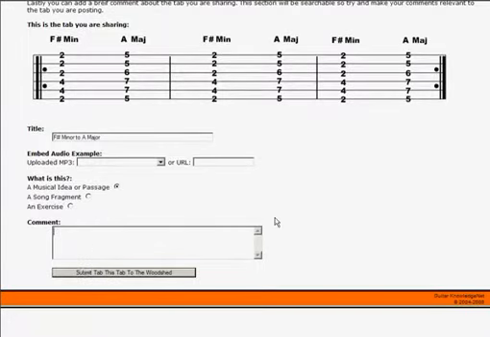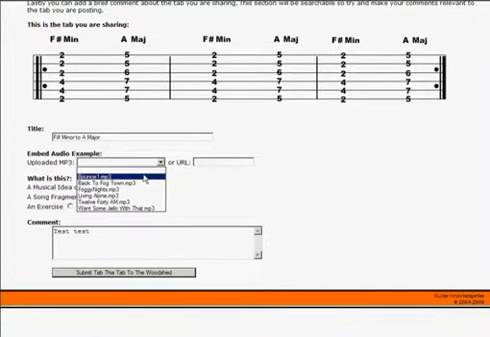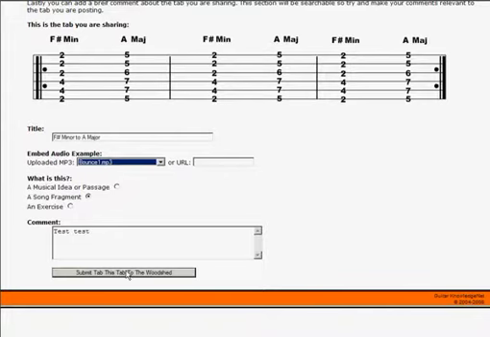From there, you can hit submit this to the Woodshed, and I'll do that really quick just as a test. And I'll say test, and I'll say that it's a song fragment, and I'll embed the Bounce 1 MP3, and I'll say submit this to the Woodshed.